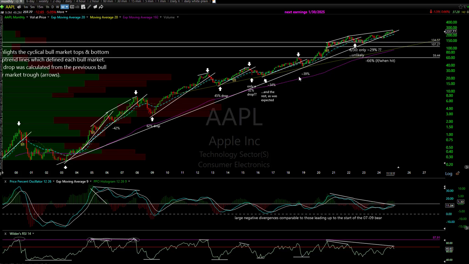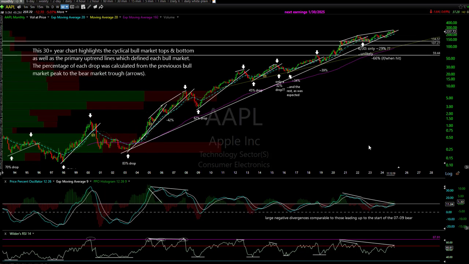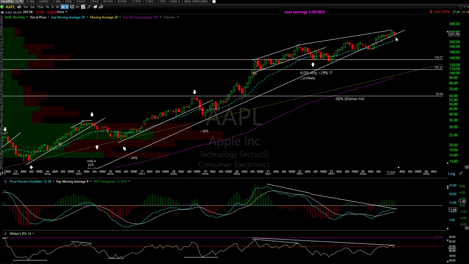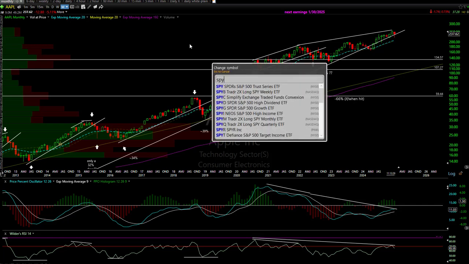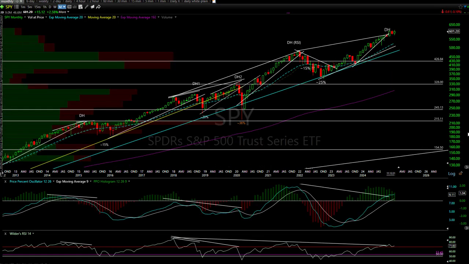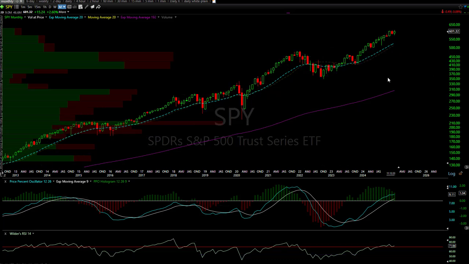And I'm not even going to speculate on what will be the ultimate demise of Apple, but it's just when I look at the chart, it's what I see. Now, we haven't broken that trend line. This is a monthly chart, and also this blue line here does a great job of defining bull and bear trends on the stock market. It's the 20-month exponential moving average.